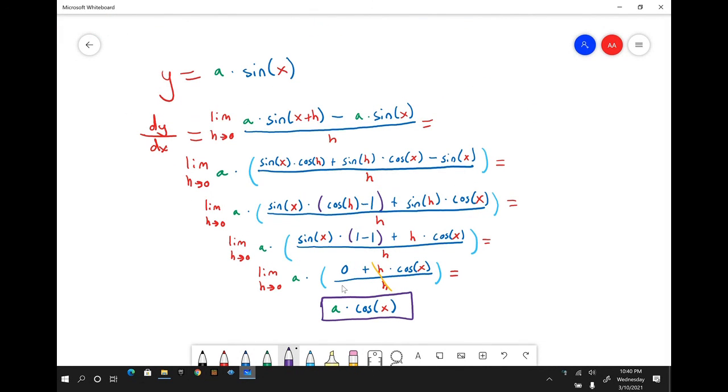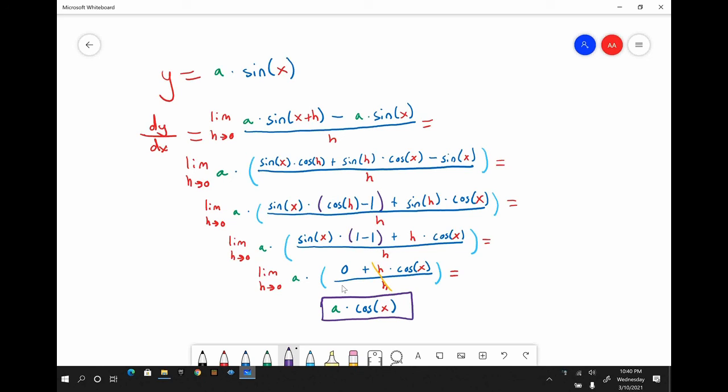Thank you guys for sticking with this. In the background here, I have the proof simplified down for if we had a coefficient times the sine of x. It's the same idea. All you do is multiply by that coefficient and the derivative. So as we see here, a times the sine of x, a being any number, we'll just be having a times the cosine of x being the derivative.